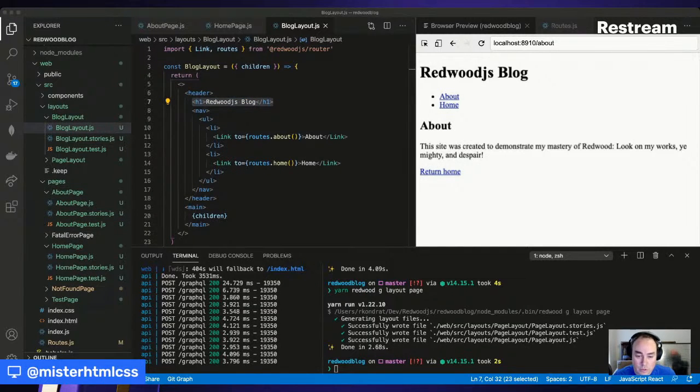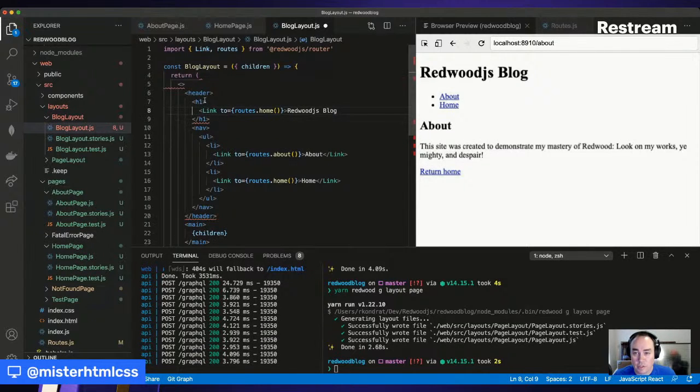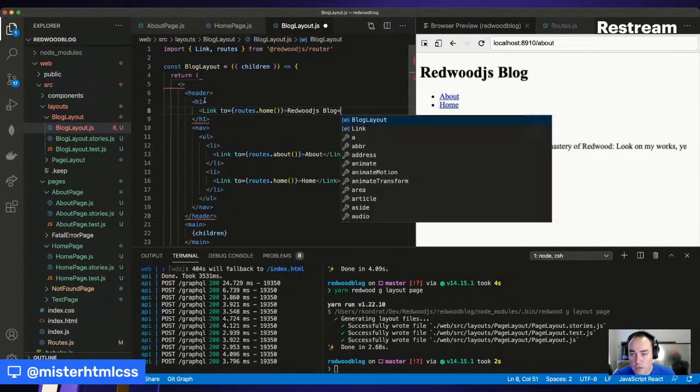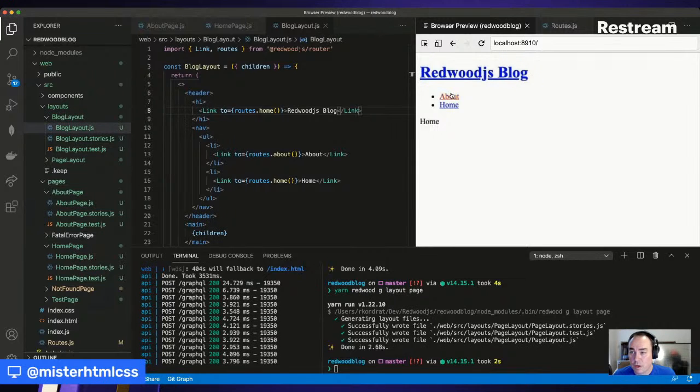That's cool. Let me just grab the minimum amount of code. You'll notice how I always indent and I always go vertical. This is literally how I roll. And we've got to go slash. There we go. So now that'll take you home every time. Boom, boom. Nice. Okay, that's good.